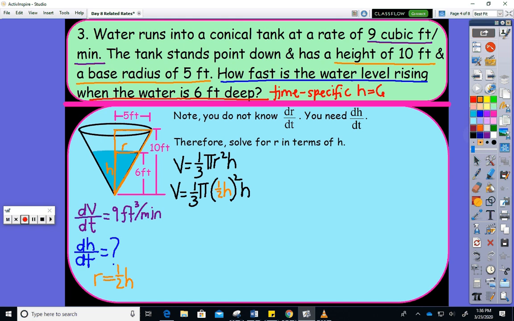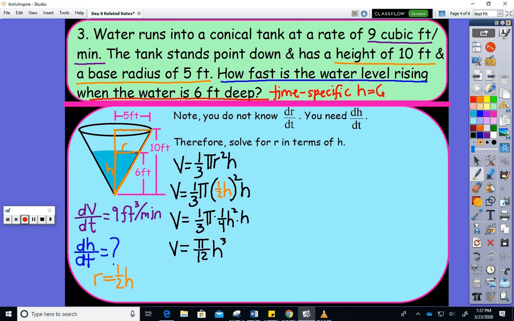So now I can rewrite my equation in the most derivative-ready form, just like when we did optimization problems. So I'm going to spend a minute getting things cleaned up. I'm going to have 1/2 h quantity squared is 1/4 h squared times my outside h. So I'm not doing anything with derivatives until I clean up. Let me make all my numbers in the problem pi over 12, and then my variable portion will be h cubed. Now remember, my purple and blue information tell me I need to work with dv/dt and dh/dt only. Well, now I can do that because my equation has only v's and h's.